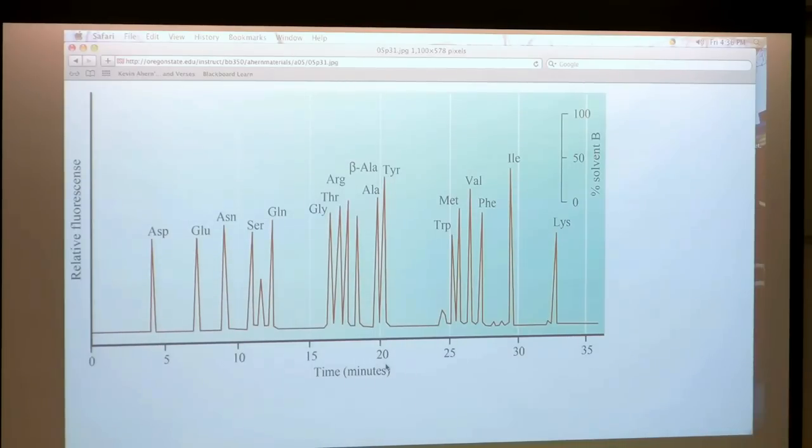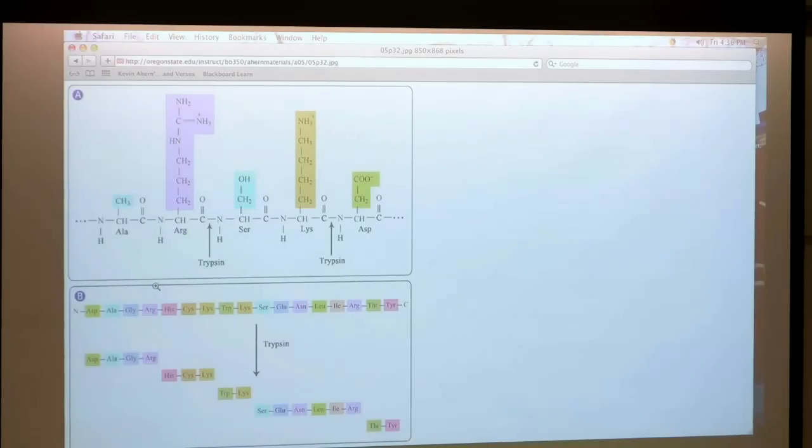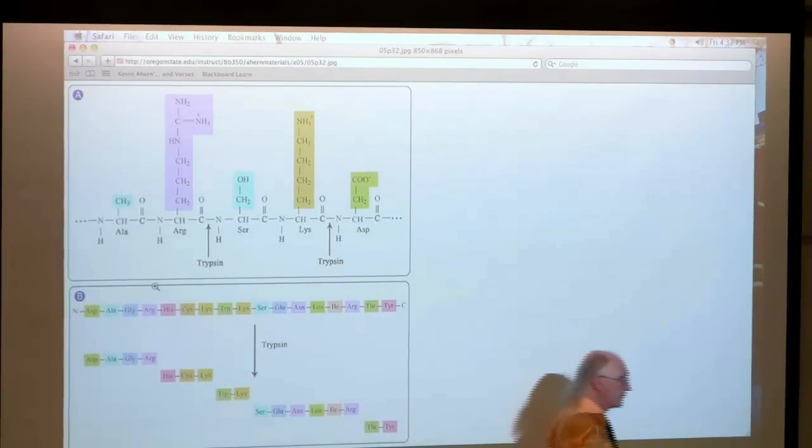All right. So we're moving our way through these. We've finished talking about what I want to talk about now with respect to the separation techniques. I want to spend just a little bit of time talking about digesting proteins. And I'm not just talking about digesting them in your stomach, but digesting them for analysis in the laboratory. Not surprisingly, we use some of the enzymes that our stomach uses to digest proteins in the laboratory. I'll show you a couple of them. Here's a polypeptide chain right here. At one end, we've got aspartic acid. There's the sequence of amino acids that are there.